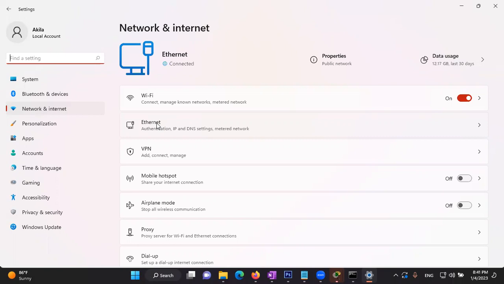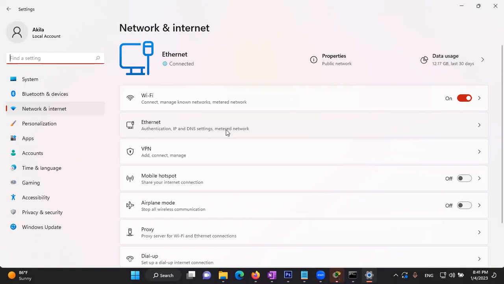If you are using Windows 7 or any older version, there we can find adapter settings. On a phone, you have network settings in your Android mobile phone. When you go to network settings, you can find the information that I'm going to share now. On a mobile phone you can see these in the internet settings. In Windows 11 you can go this way, and in Windows 7 there is adapter settings.